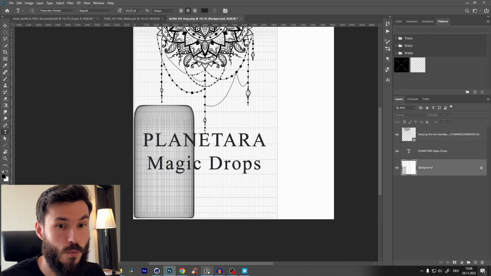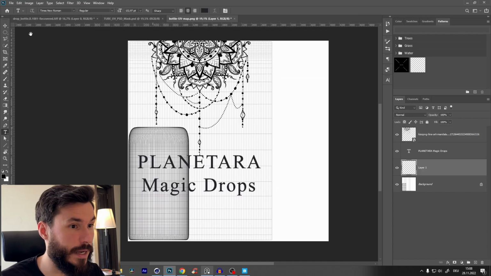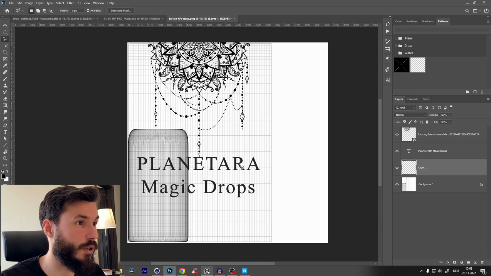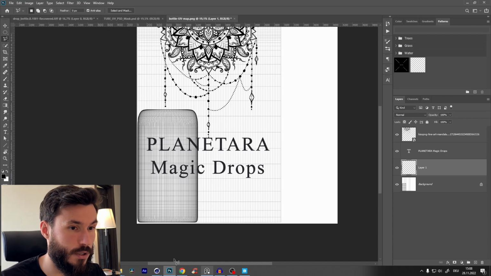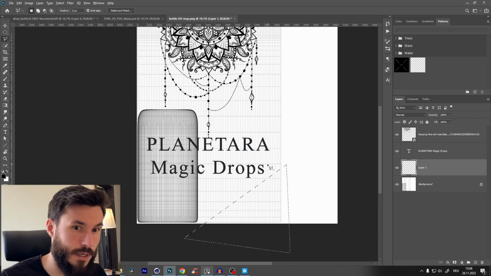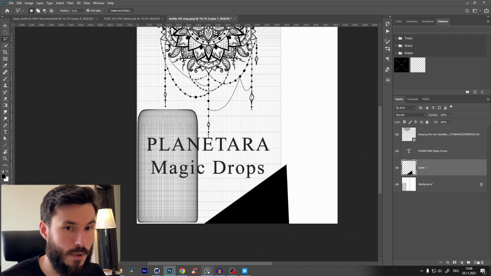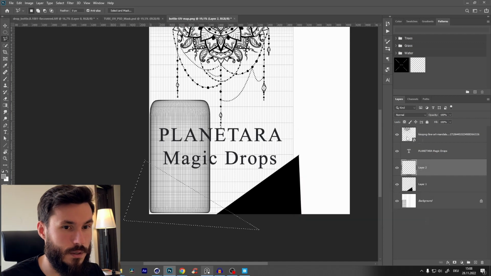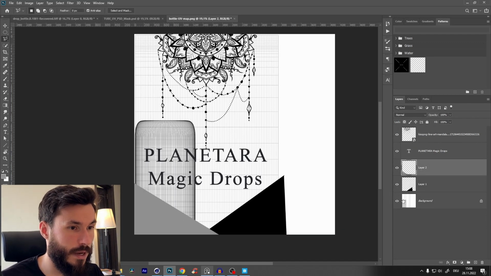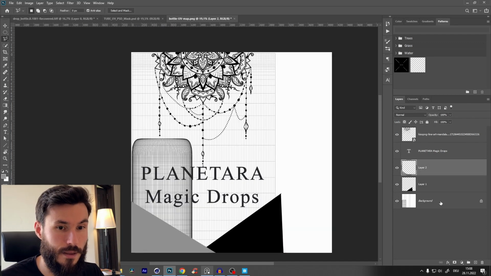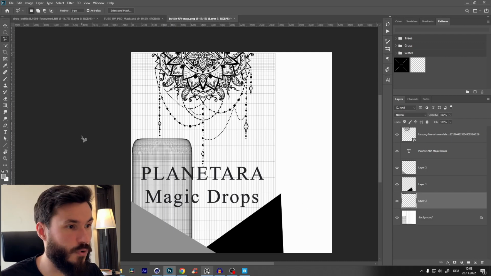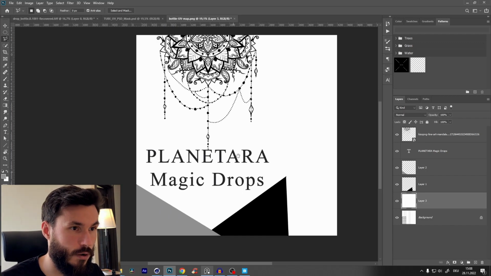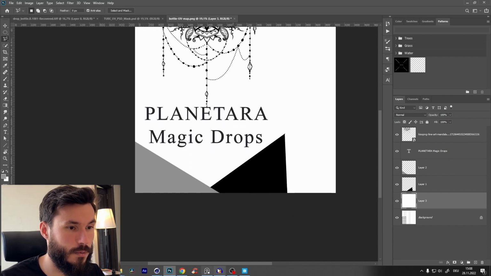And again, we need a new layer, and we bring in with the polygon lasso tool a few little triangles here, not so big. And again, we fill it right now with something, and create the next one, overlapping a little bit, giving it a grayish color for now. So we have something like that. And I think that will look good. Let's bring one layer on top, a white one. So I think that will be good.